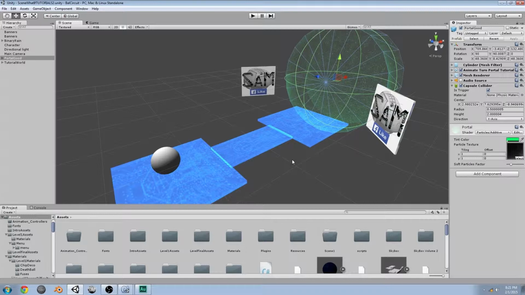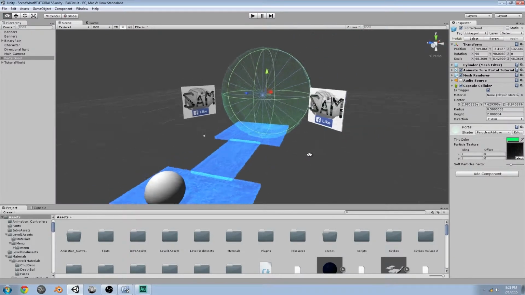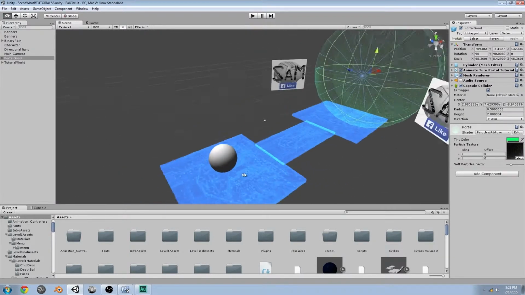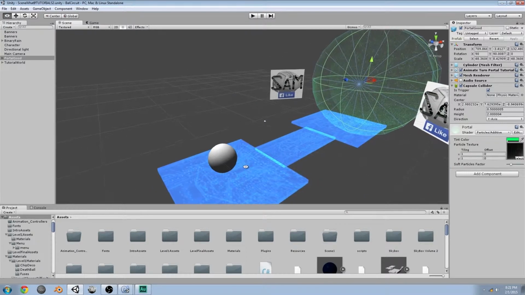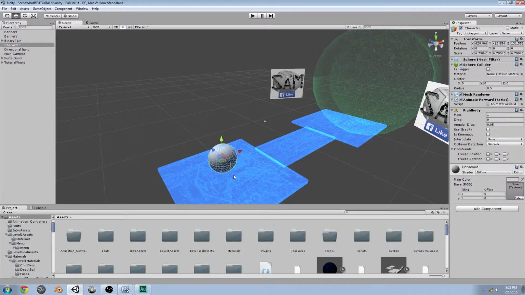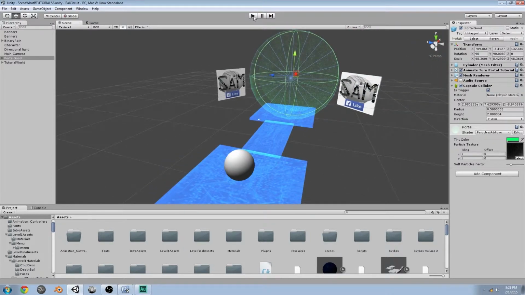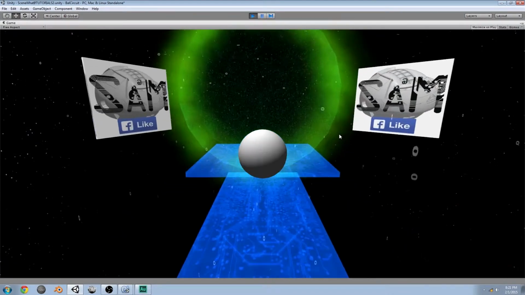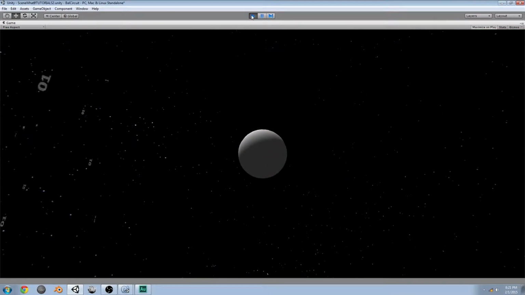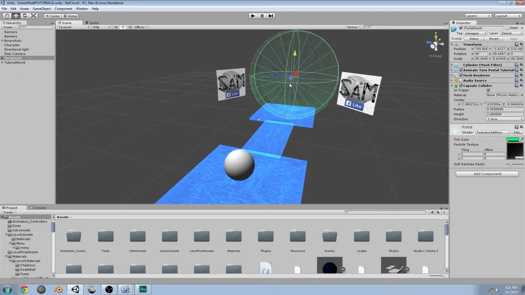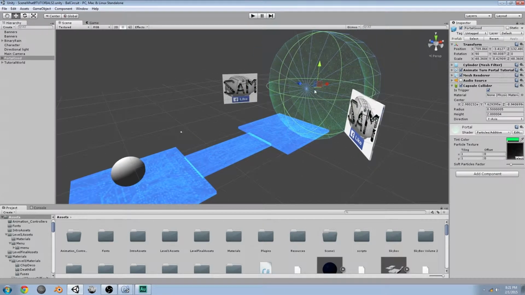Okay, for the purposes of this tutorial, I've decided to change a couple of things in the scene and took a couple of things away. For instance, the character is now played by a sphere, whereas the portal is still played by the portal. So when I play this now, this character is just moving through the portal. So now I'm gonna add the collision to this. That's basically the script that I'm going to show you.